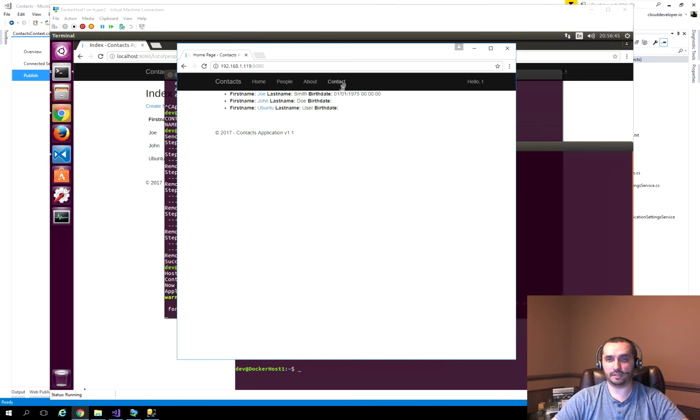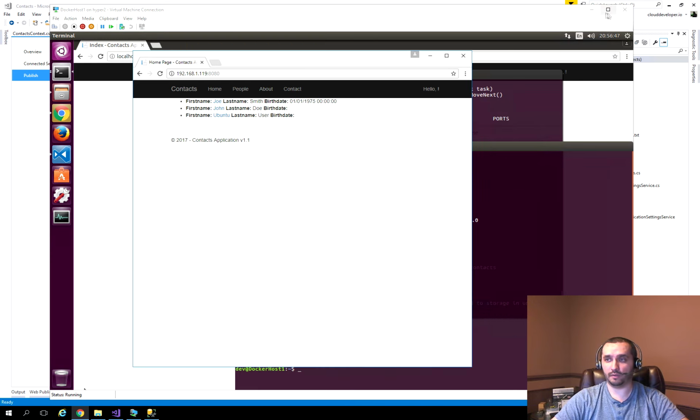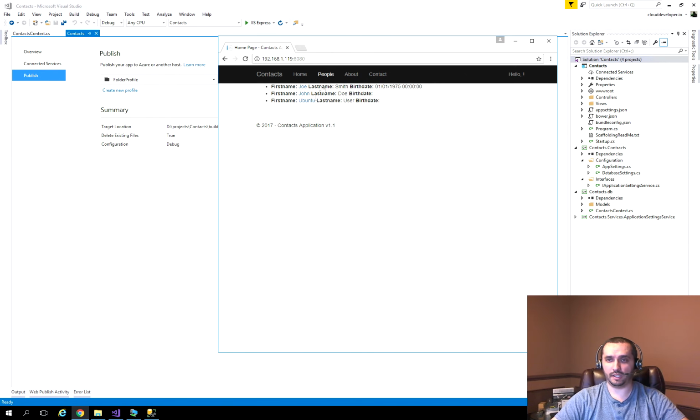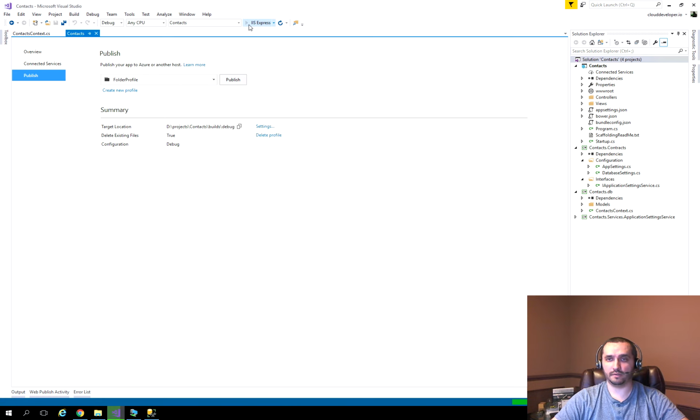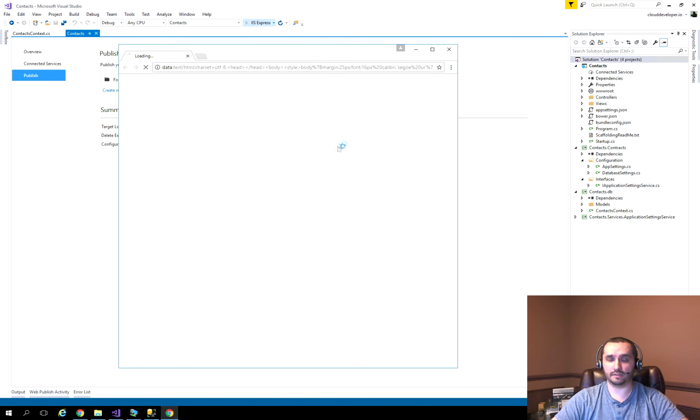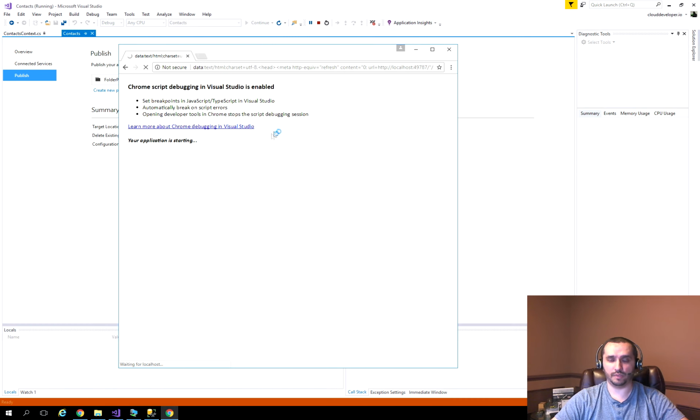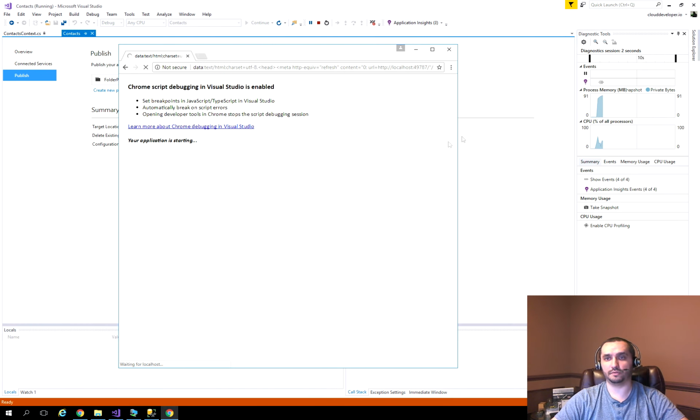So you can see that now I'm running on the Windows machine itself, and I'm getting the application that's running in a Docker container. Now, if I start up an instance of the same application using Windows, and this is using Visual Studio, I'm connecting to the same database using the same account.